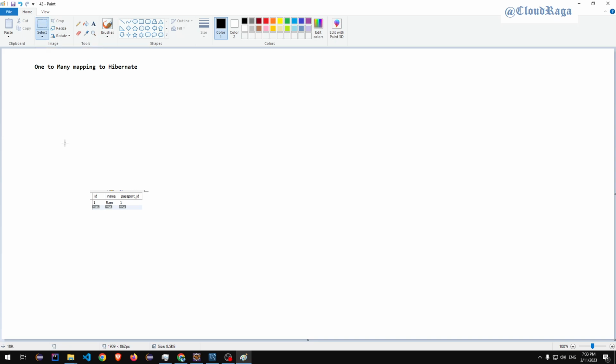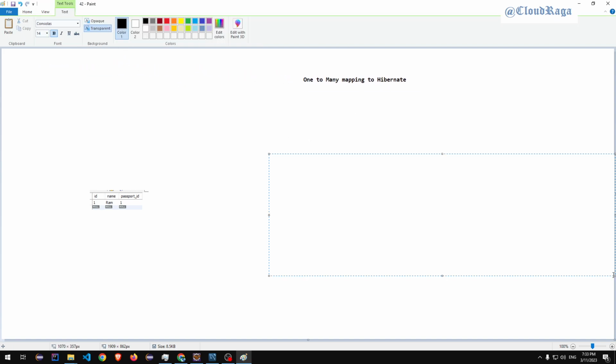So that was about overriding the features, or you can say configuration of one-to-one annotation. Now we can continue with the one-to-many feature. At least we can discuss the classes we are going to use. Let's say we have a library, and library has an ID because it's going to be an entity class, so we need to keep ID. Then location, and then library must have books, but here we are talking about multiple books, so it's going to be a list of books, so I'll call it books. Location will be a string type, and this will be an int type.